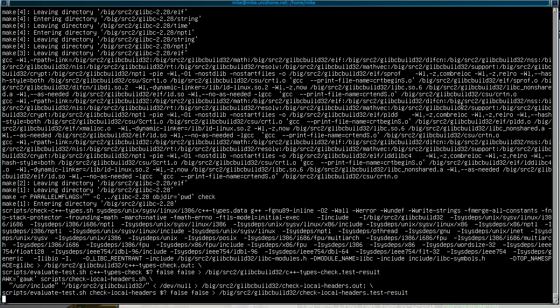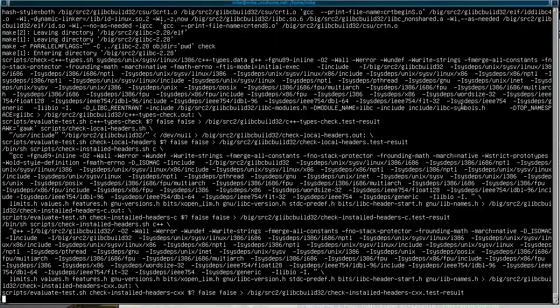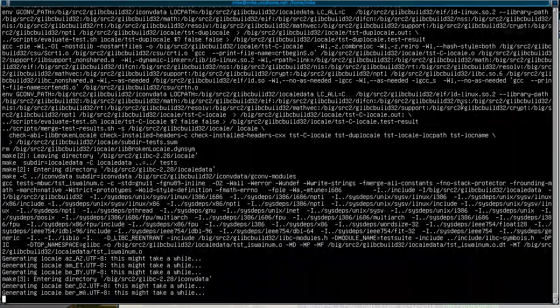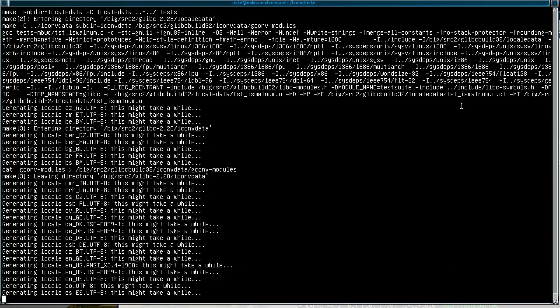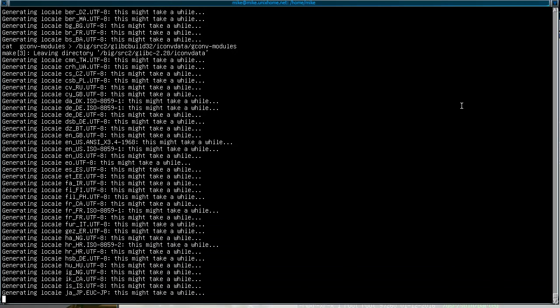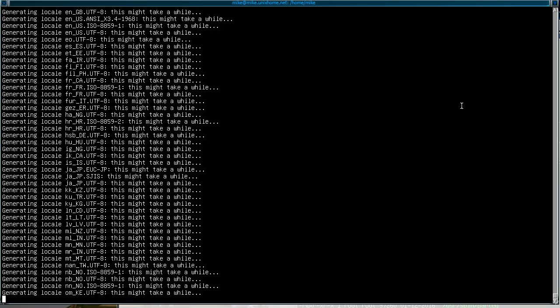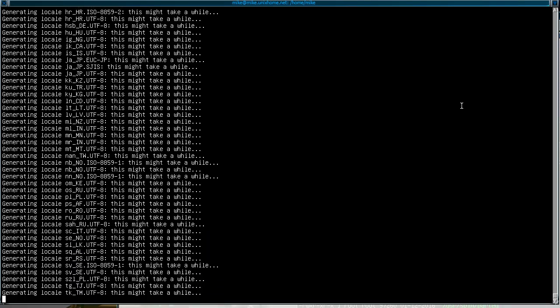As you can see, the actual build of the library has finished. It's managed to successfully build Glibc, and now it's going through the tests. And of course, with the tests it's the same thing. You have the same Werror, if you look carefully. I'm going to stop it here, because the tests take a little bit of time, but if you've got a fast machine, the time's not normally so bad.